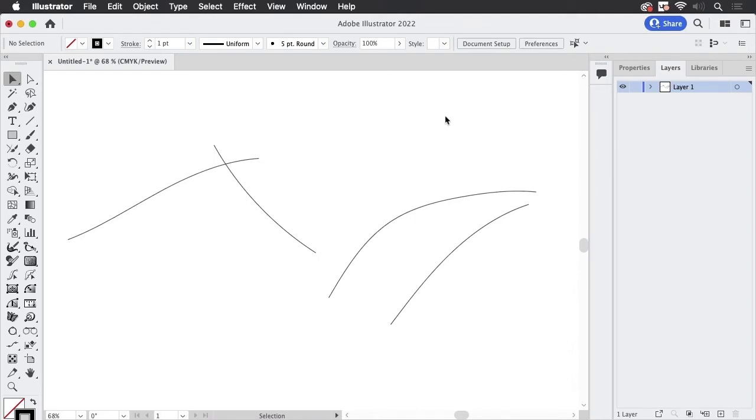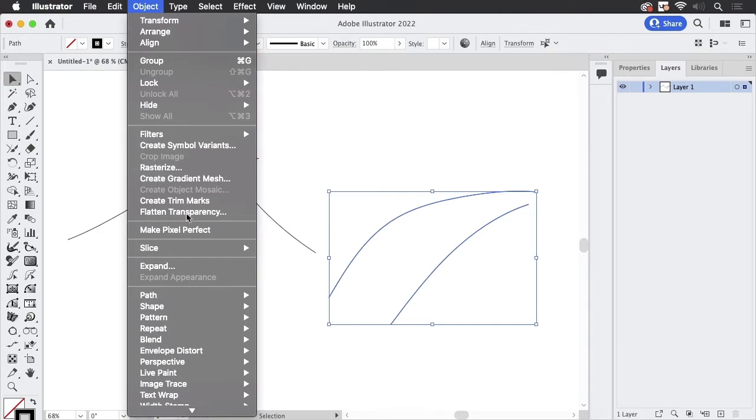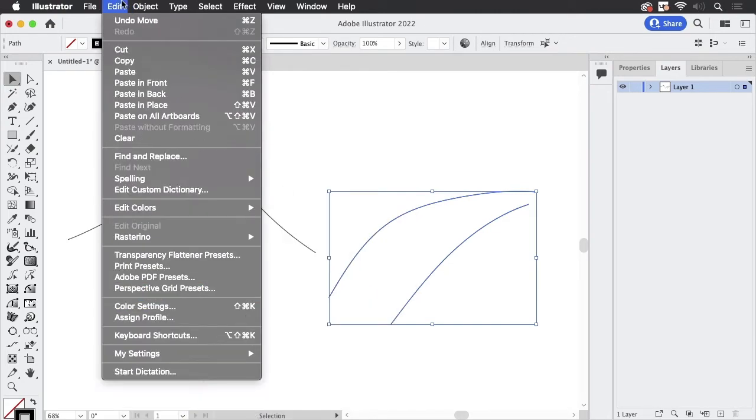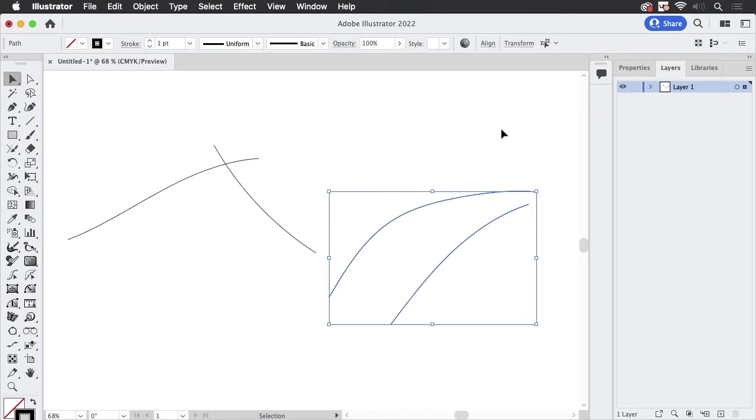My name is Monika, and in this video I'm going to show you the join tool, a clever way of joining paths. Now perhaps you now say, well, I know the join tool and it's the one that throws arrows by the dozen and I never know what to select and when to use it. And perhaps you think of this one, Object, Path, Join. That's not the join tool.